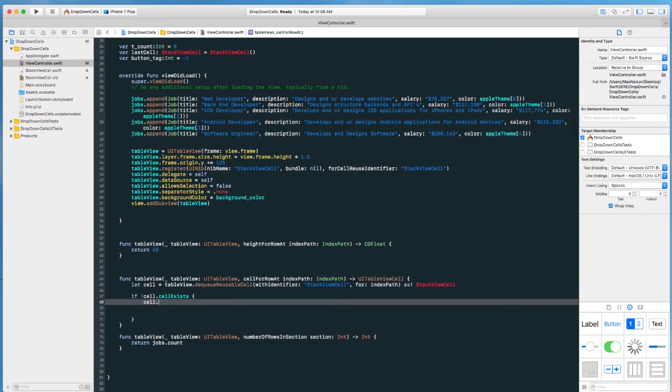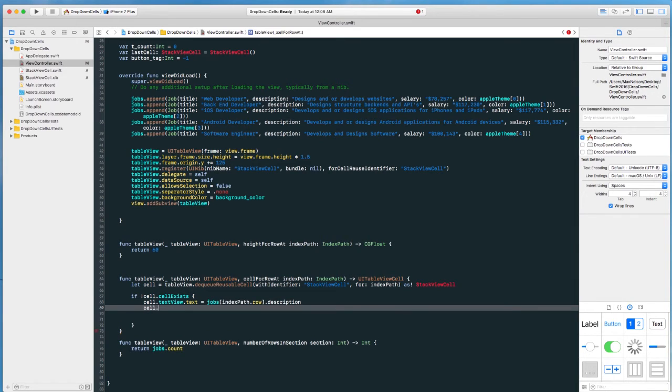Okay, now just type cell.textView. This is going to be the description. We should have called it description or something. .text is equal to jobs at indexPath.row description, and then cell.salary.text is equal to jobs at indexPath.row salary, and then go ahead and copy and paste that.